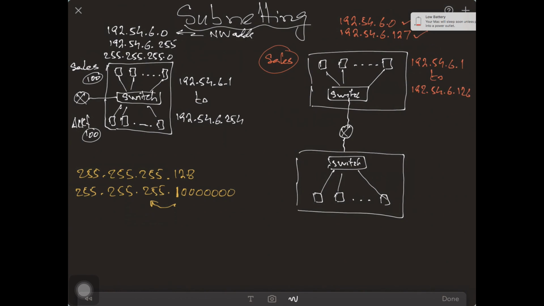Over here again, for the accounts department, the network address will be 192.54.6.128.